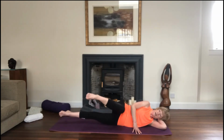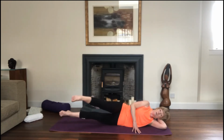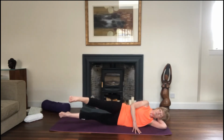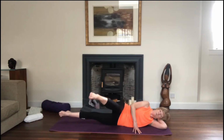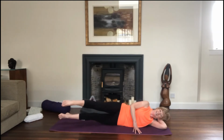So you can bring your leg beyond the central line on the way back, if that doesn't cause you to destabilize. So up to 10 of these. So find that circular movement through the hip. Find the stability in the hips. So the hips stay stacked directly on top of each other. There's no movement in the hip, only in the leg. One more. I might have lost count. I normally do, as you know.